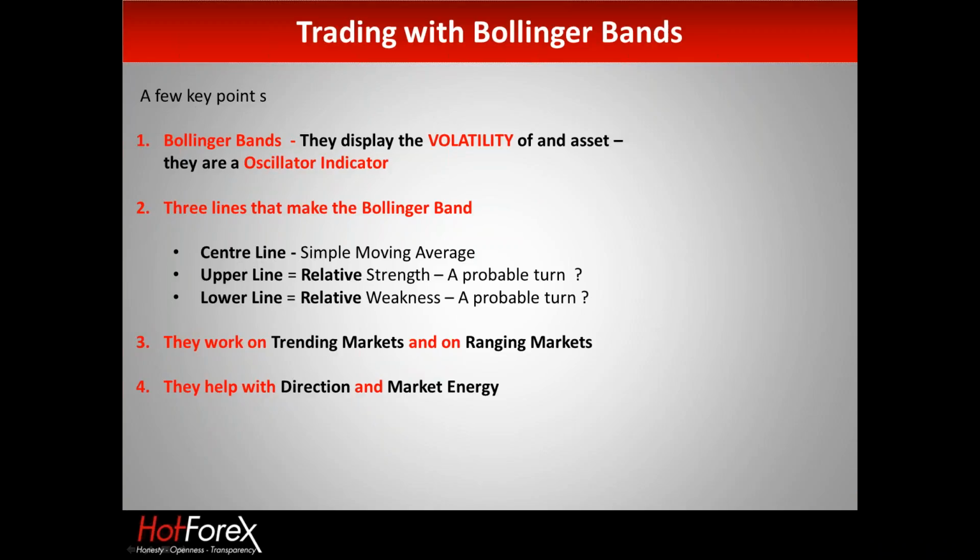If we had to put them in a pigeonhole, they fit into the oscillator indicator. And again, oscillator, like with volatility, it goes up and down. We have a lot of volatility or little volatility. Oscillators just measure that, the ups and downs of the market, the ups and downs of the price, the ups and downs of sentiment, the ups and downs of momentum.